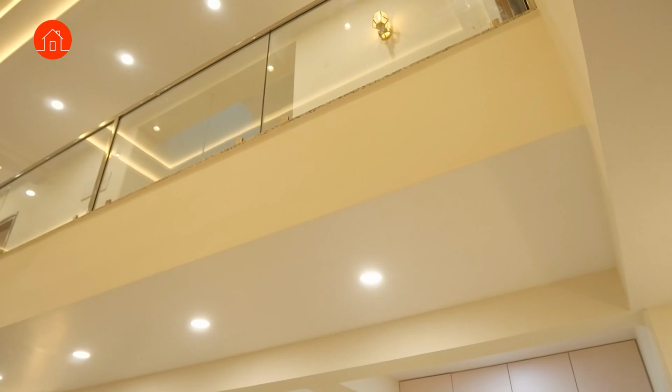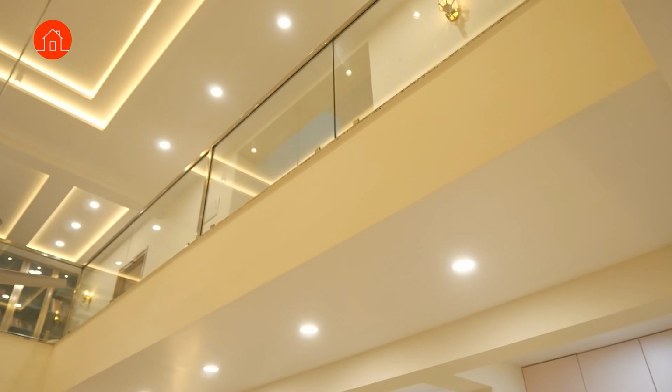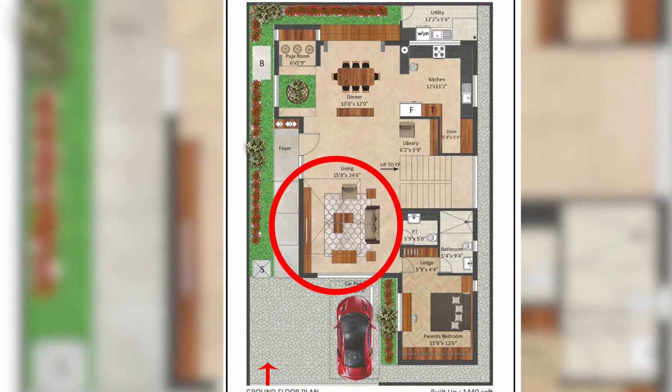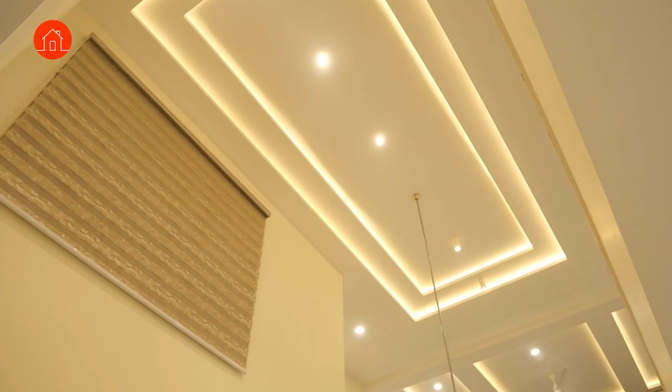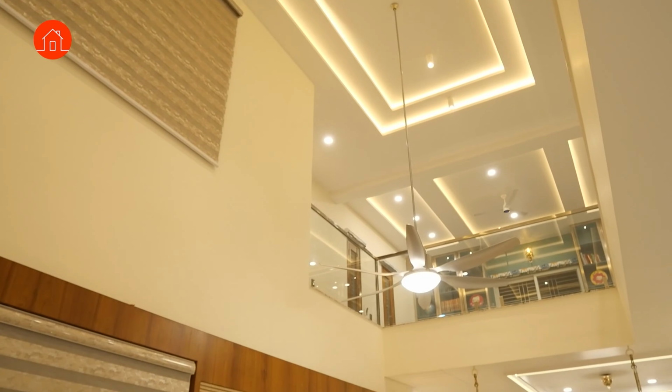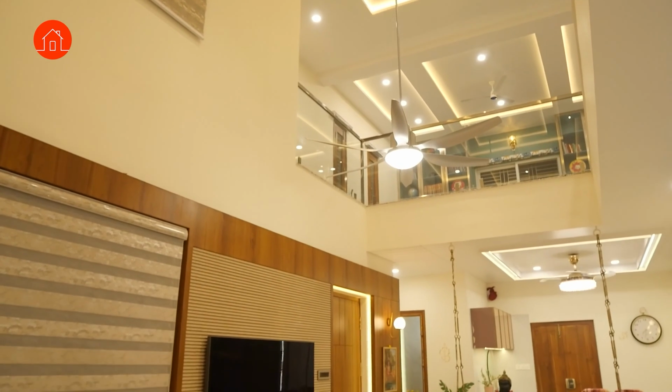So how this particular area was planned and how we ended up getting a double height is something I want to tell you about. As per Vastu, naturally we have southwest bedrooms which happen in the southwest corner. We have a southeast kitchen which happens in the southeast corner, and then we have your puja room in the northeast corner, and that just leaves you with the central area to play around. And we had planned a smaller skylight here, but because of some progress in the project, we were able to get a much larger double height through the construction stage, and I think that was the most beautiful thing that happened to this project, which is this double height.